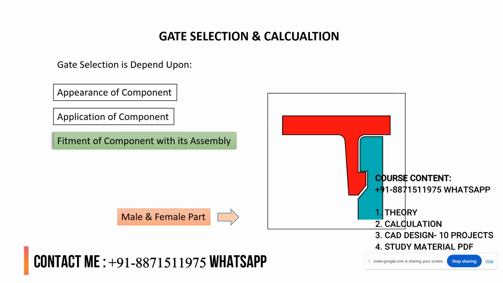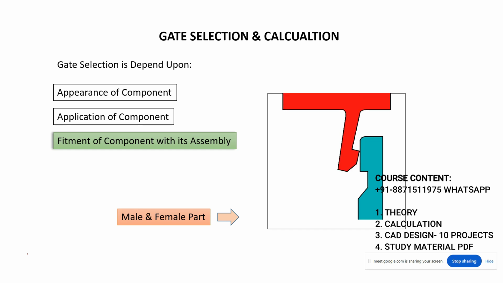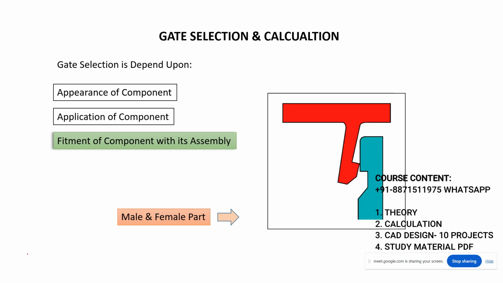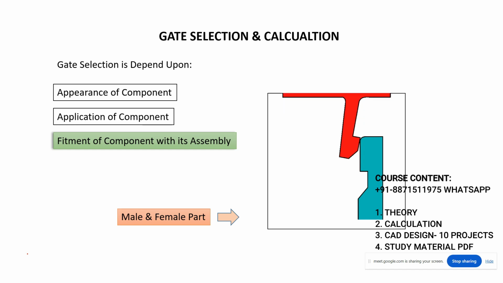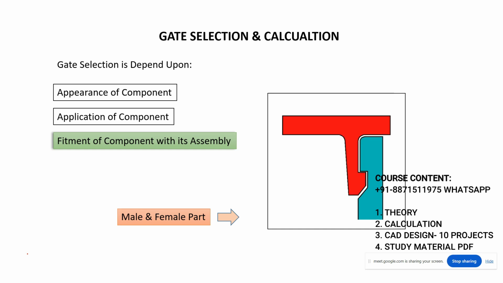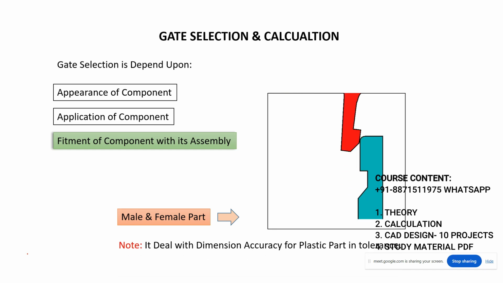For example, if the customer provides you a component of plastic, you don't know what the use of this component is and what the application of this component is. So the customer tells you to take the gate position at the edge or the top or the bottom, right or wrong? The customer will suggest that. The customer knows what the application of that is, right or wrong? So that's why we have to discuss with the customer about that. Understood?